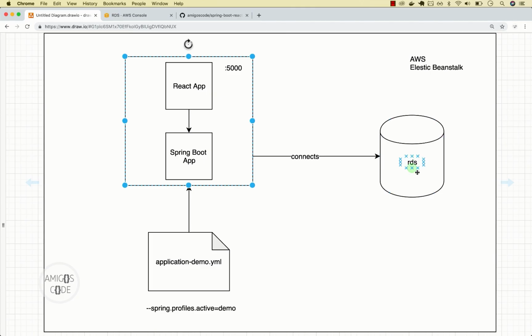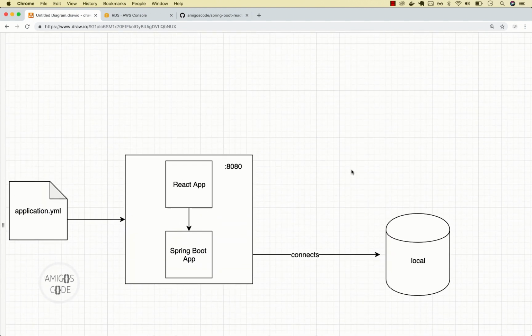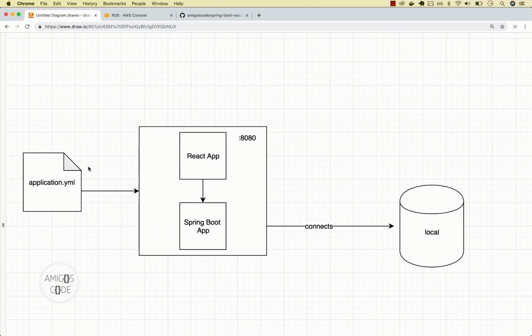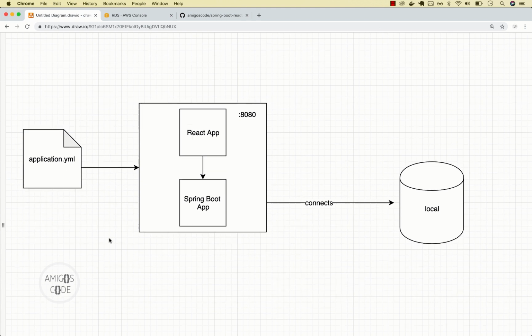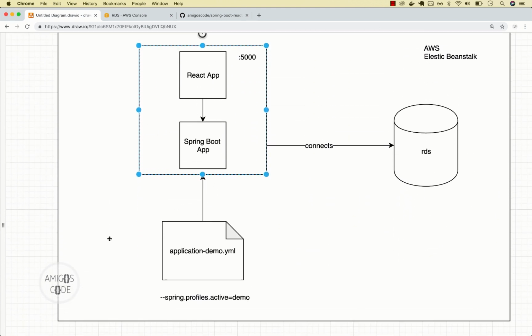All right, so far we have our database up and running with Amazon AWS, and we also have our jar. So now let's go ahead and learn about Spring profiles. So remember, I said that we need to create this application-demo.yaml. And this file will contain information about the details of how to connect to our database. Because if you remember correctly, we have a local database, right? And this is coming from the application.yaml, but we need to have the ability to switch between databases. And that's why we have to create this application-demo.yaml. So let me go ahead and open up IntelliJ.